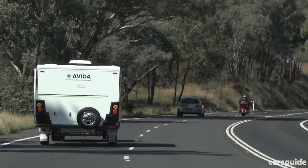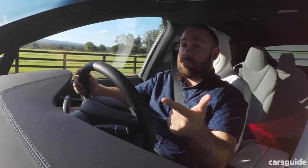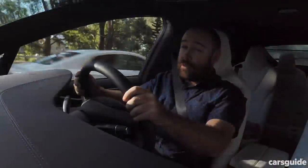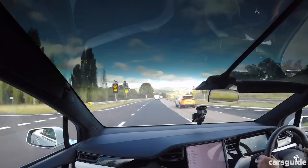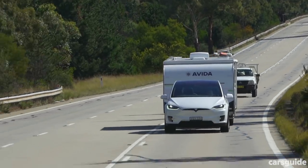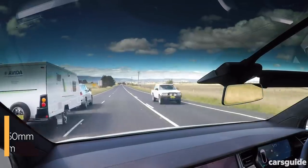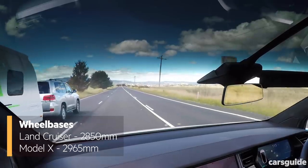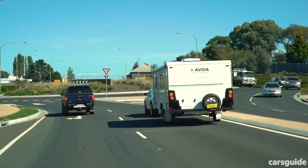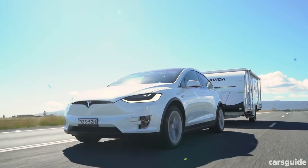The big Cruiser is always a safe bet when it comes to towing heavy loads, but its off-road ability, tall body and short wheelbase mean that it could be better — and the Tesla is a pretty good example of that. With all those batteries mounted nice and low, the Tesla is significantly more stable with 1.7 tonnes on the back than the Land Cruiser in all conditions, also helped by a longer wheelbase. The Tesla's airbag suspension is another surprise advantage, and while it can be a bit choppy around town over bumps, it all settles quicker than with the Land Cruiser, even with the caravan on the back.